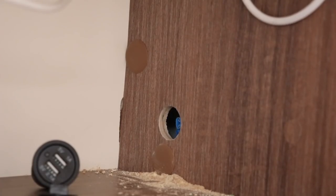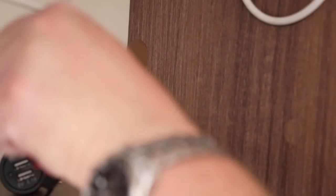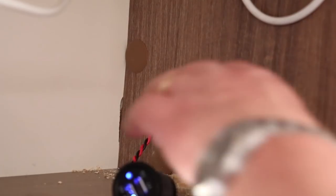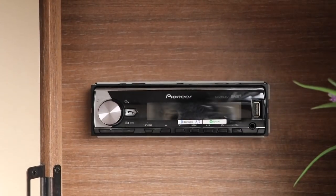Now it's time to feed through the new wires — not forgetting to add the retaining nut for the USB socket, which of course I did forget. I'm poking the cables through to connect onto the USB socket the correct way around. The socket is clearly marked and it's illuminating just fine. I'm adding the socket without the surround but with the rubber cover so it doesn't occupy too much space at the back of the cupboard. Adding the nut secures it to the cupboard — and yes, it is wonky, but I adjusted this later on. Now it's just a case of refitting the radio, testing, and tidying up.